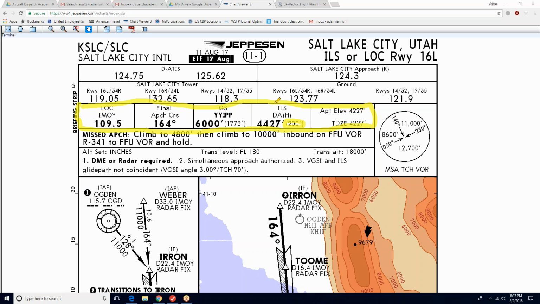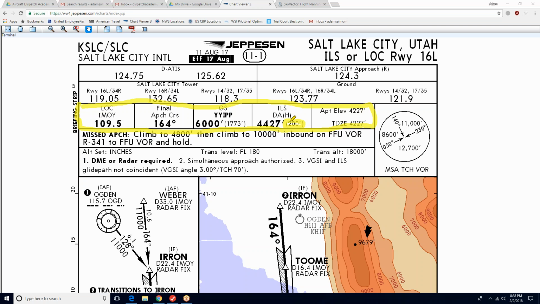Once again, I'm going over all this stuff. I don't expect you to remember everything, but I just wanted to give you an idea of what you're looking at here. Like I said, this is going to be stuff that's reviewed and repeated over and over as we do flight planning. So you will become familiar with ILS approaches and the weather minimum.